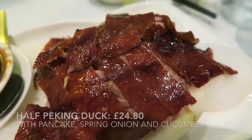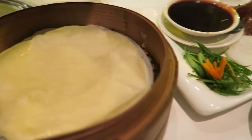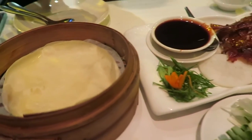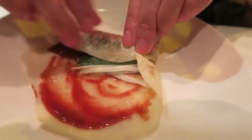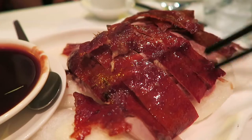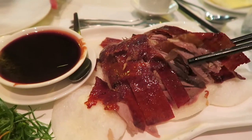We've been tucking into our Peking duck. You've got your pancakes, duck, some spring onion, cucumber, and hoisin sauce. Peking duck is very similar to the aromatic duck you may have had from other Chinese restaurants, but Peking duck is all about the crispy skin and the moist meat — sliced pieces of duck skin and duck meat. What I like about eating these dishes is that you can really customize it to how you want it. These are also served with some corn crackers, so if you want to be adventurous, fold some corn crackers into your pancake and eat it together. The meat is still quite moist and it's just a really fun dish.